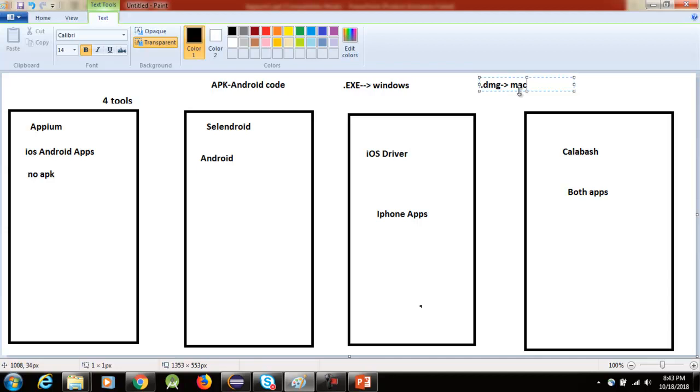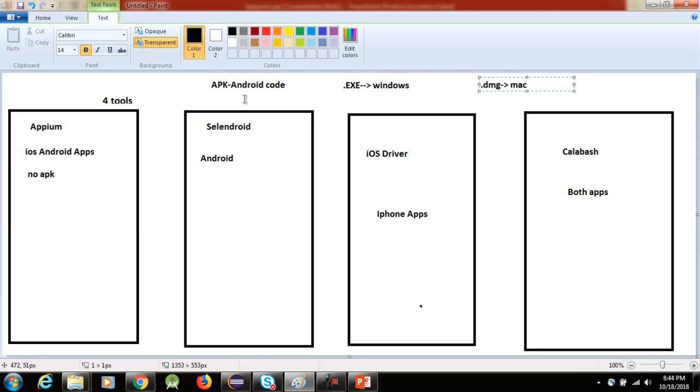So when you install a file with the extension .dmg, it automatically understands that this is for your Mac machine. Similarly, if it is exe, it is for your Windows machine. If any file has the extension .apk, it means that it is for your Android system.